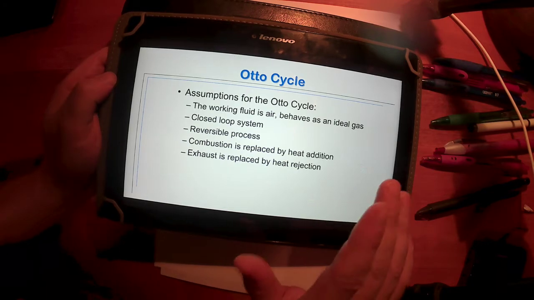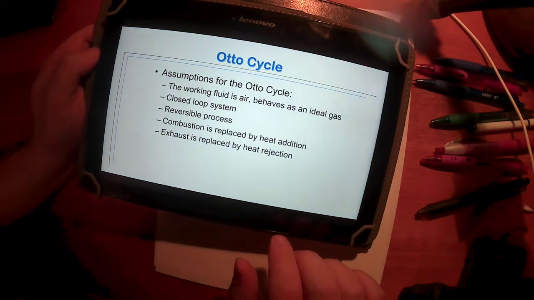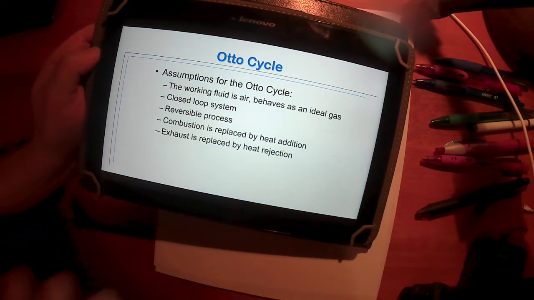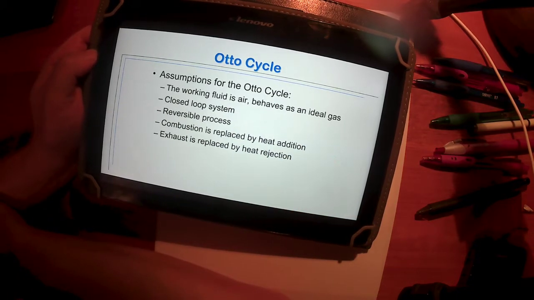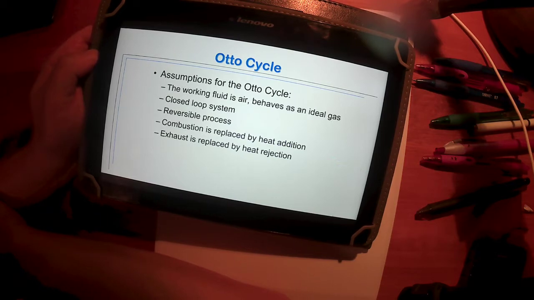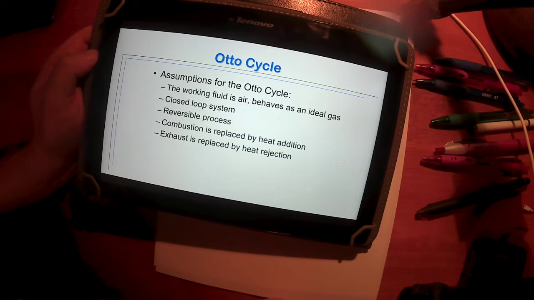Again, the idealizations, because this is an ideal gas cycle, the idealizations we're going to employ for an Otto cycle to mimic a spark ignition sequence. We're going to assume that air is going to behave as an ideal gas. At high pressures, that's really a garbage assumption, but it's going to keep our analysis a lot more straightforward than using a more robust model that we talked about at the end of chapter 3. We'll just use the ideal gas model. That'll be just fine.